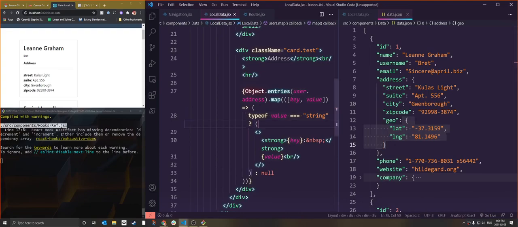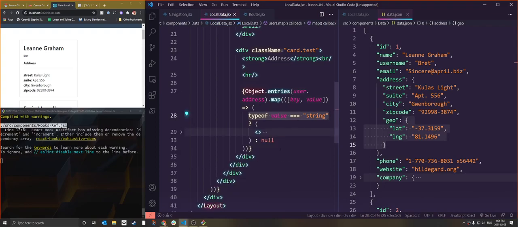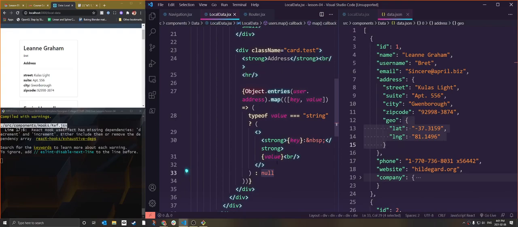So instead what we're doing is we're checking to see if it's a string, and we're using a ternary to do this. Can I collapse this? Kind of collapse this. So we check to see if it's a string. If it is, we execute this code here. Otherwise, we just return null, which means it won't output any value whatsoever. Inside the fragment that we've created here, if everything is good and it happens to be a string, we output the key and we output the value.